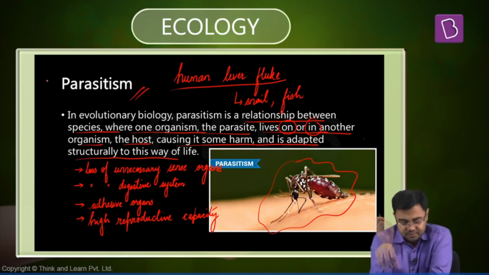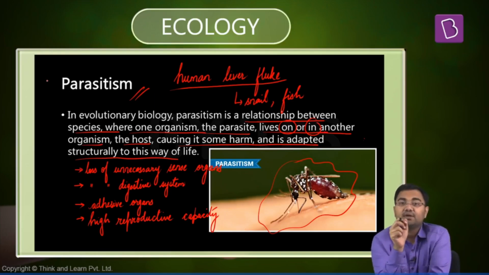Now, one more thing, something that we started the discussion with: is a mosquito a parasite? Many times the female mosquito is not considered a parasite. Why? Mainly because it does not depend on the host. If you call humans the host, then this female mosquito does not depend on humans for its survival. It may bite you, it may suck the blood, but it will go away. It does not depend on you for its survival. So that's why the female mosquito is not considered a parasite, even though it needs our blood for its reproduction.